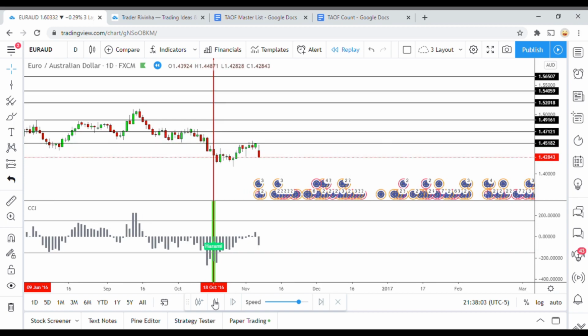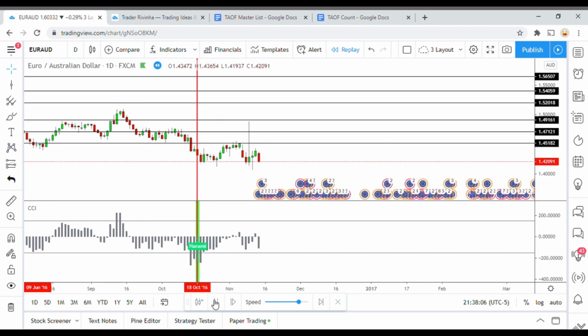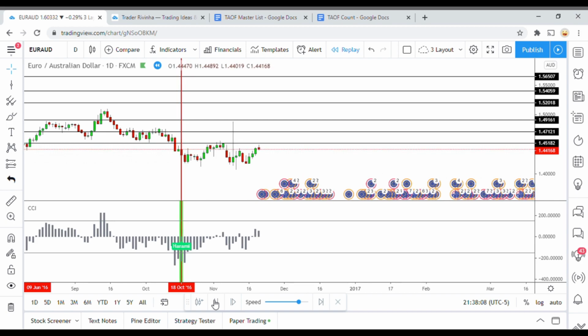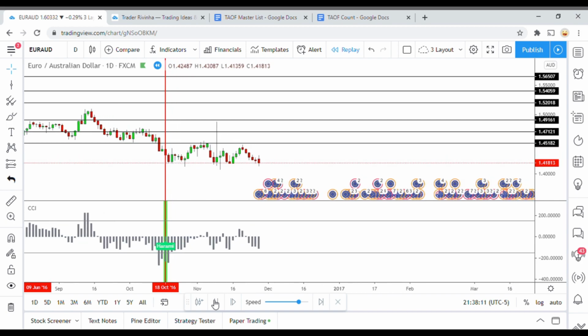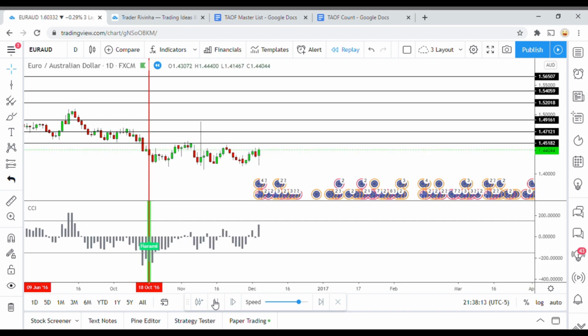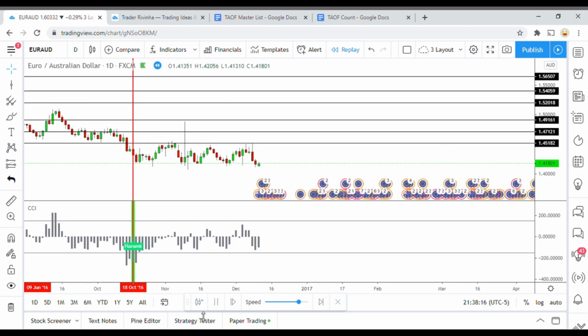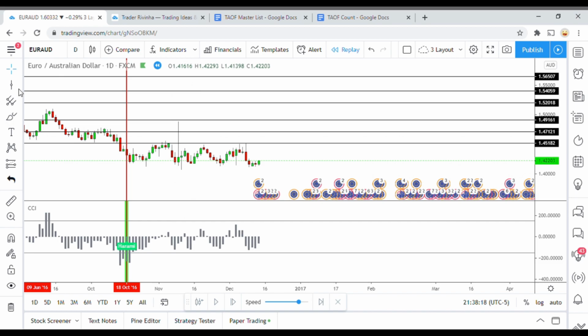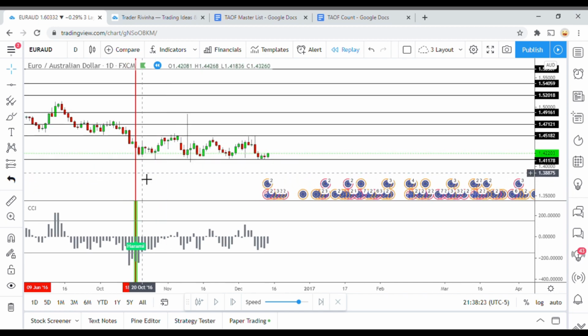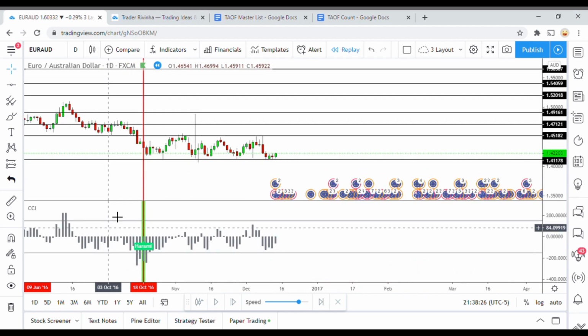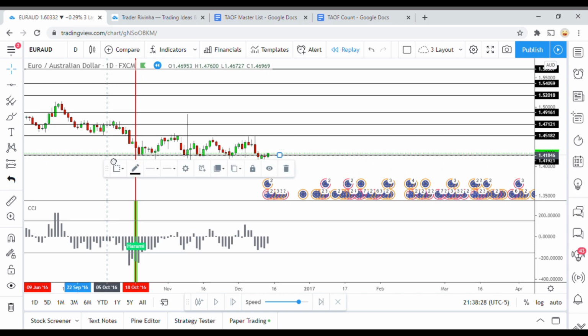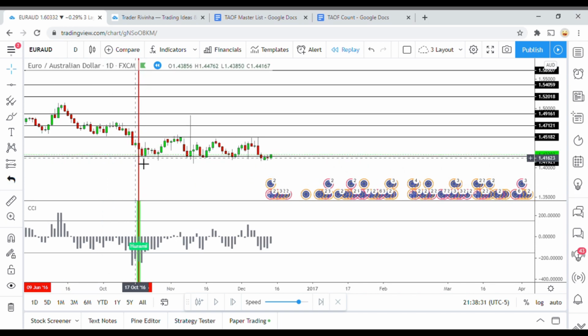This indicator is not looking too good at this point. We are very close to the end of the year. Let's just play it out here. Now you see price action is now trading below that zone, but you can see how it created an area. Oh, come on. There we go. Indicator's back. You can see that it created a new area of support when it came down and hit this and bounced off of it.